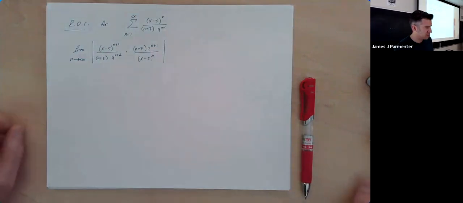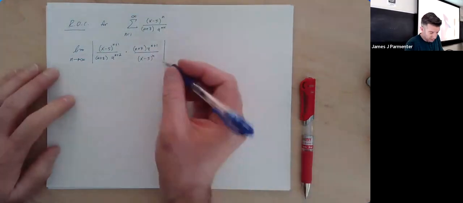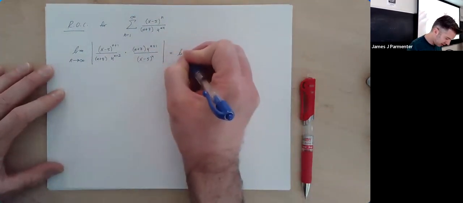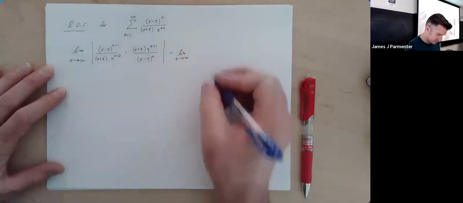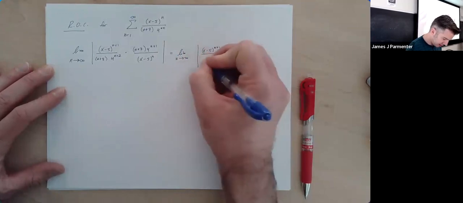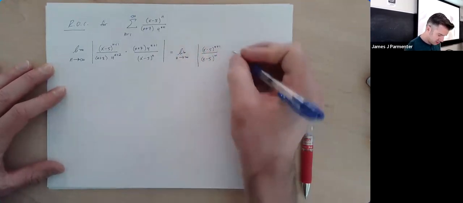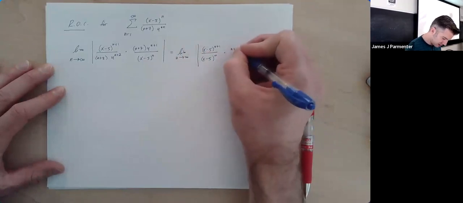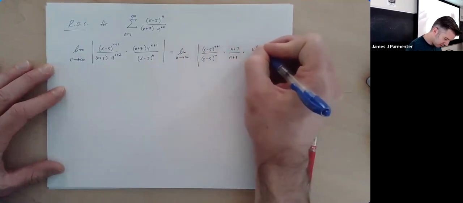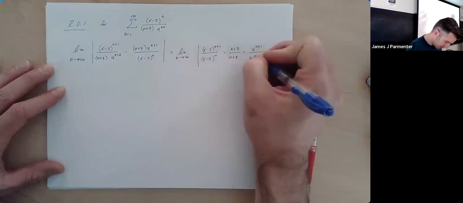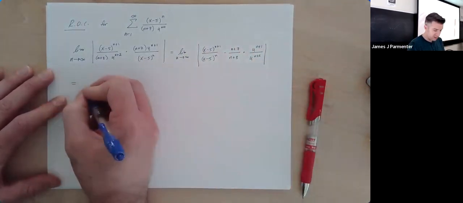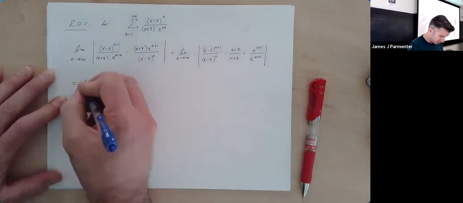Okay, so I'm not sure exactly how much work he's expecting to see, but I'm going to show you the work I would do if I was just trying to find the radius of convergence. So first and foremost, combine the like terms so that we can simplify this expression. We're going to have (x minus 5) to the n plus 1 over (x minus 5) to the n. We're going to have an n plus 7 over n plus 8. And we're going to have a 4 to the n plus 1 over 4 to the n plus 2. And then we're going to simplify. So we're going to rewrite this. Now you can probably skip this step and just simplify if you want to.